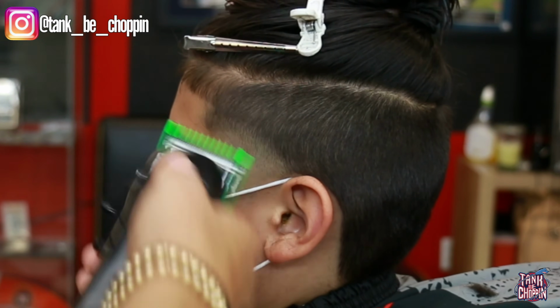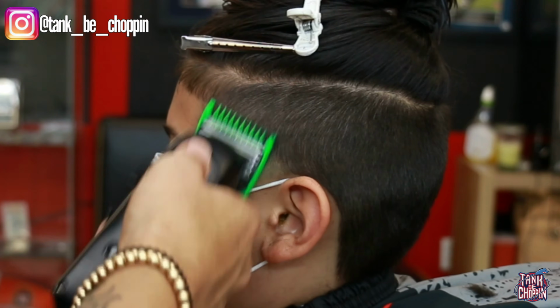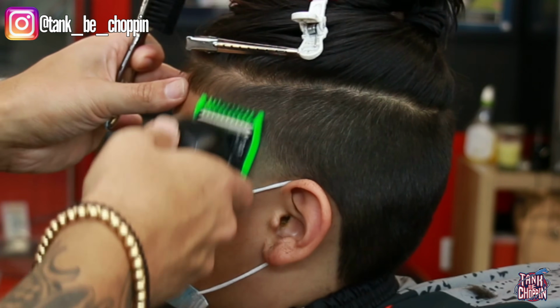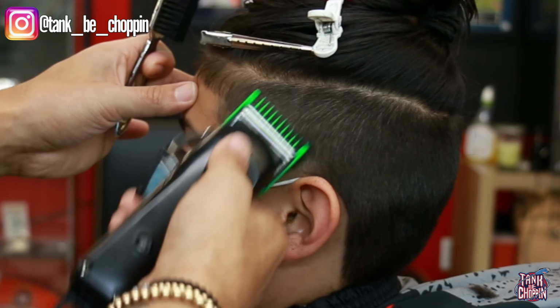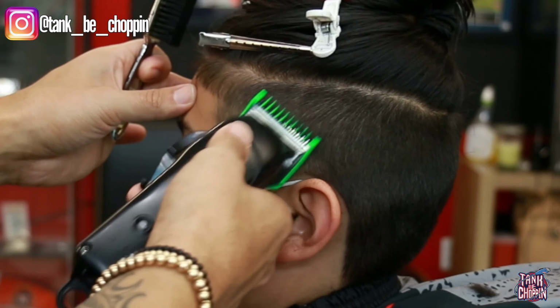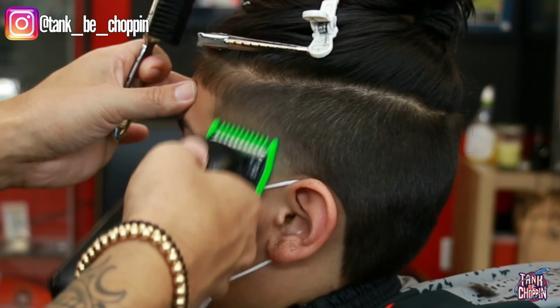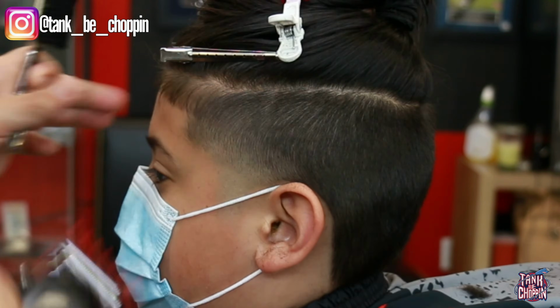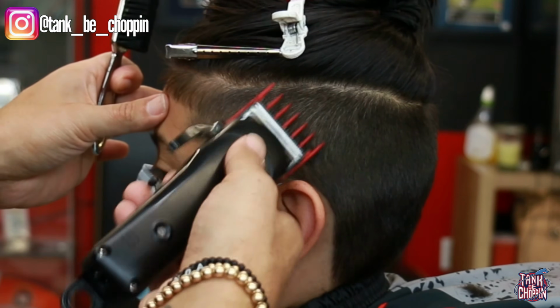Now I'm coming in with my number 1 guard, lever is open, and I'm coming up another section, guys. Same thing, I'm coming up about 1/2 inch to 3/4 of an inch, still following that same shape, flicking out my clipper just because I don't want to create too harsh of a line. Then I'm going to adjust my lever closed and attack the bottom of that section.